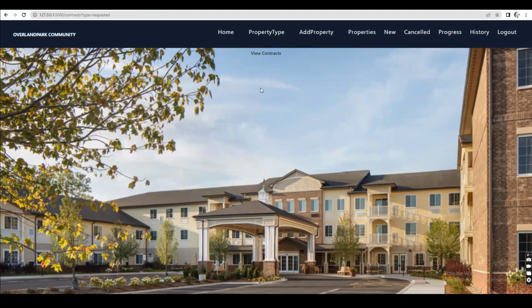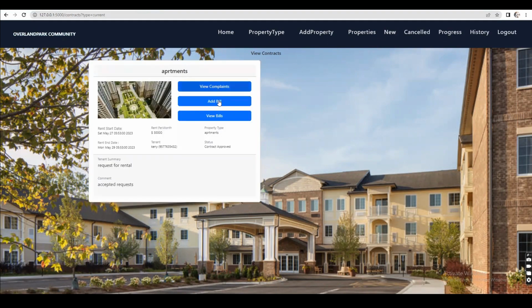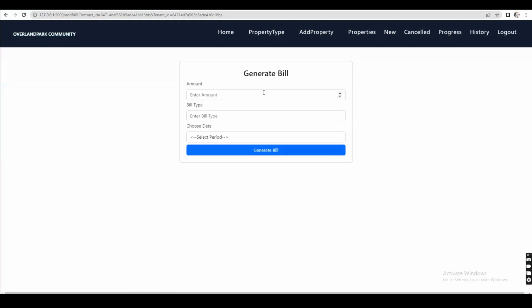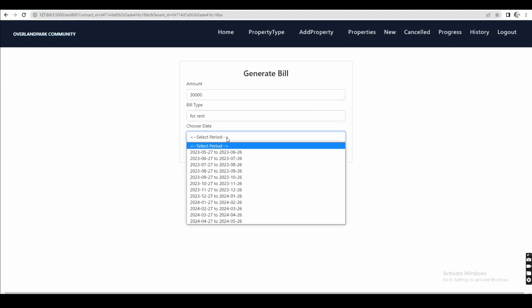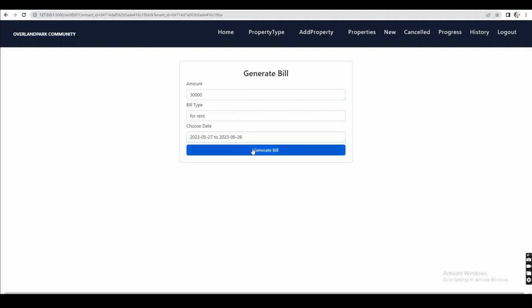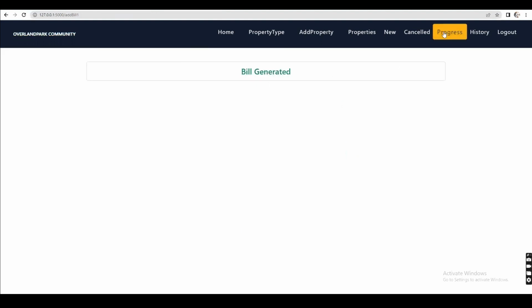After accepting the contract, the bills will be added by the community only. So I'm adding the rental bills. Like this, they generate the bill for that particular property.